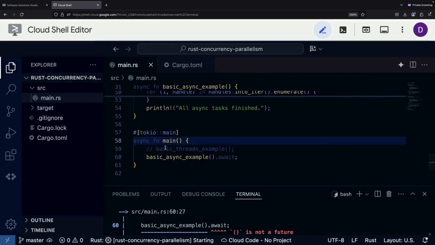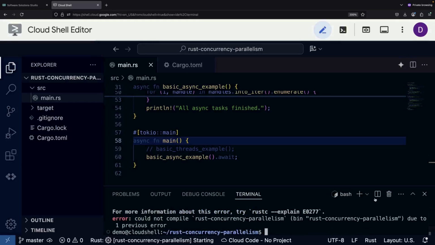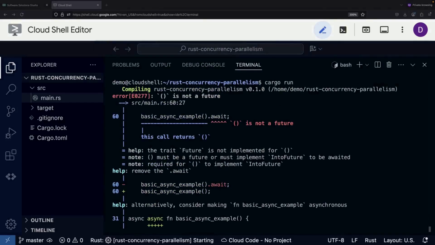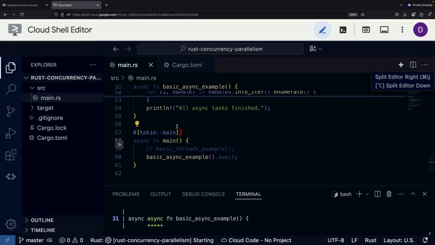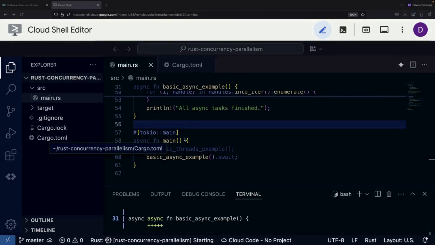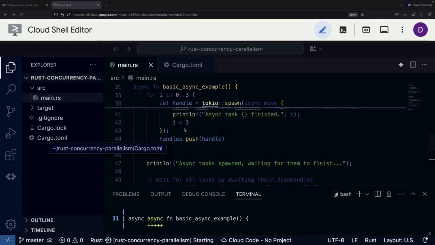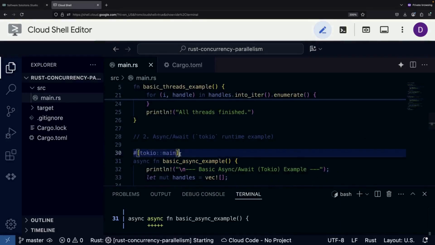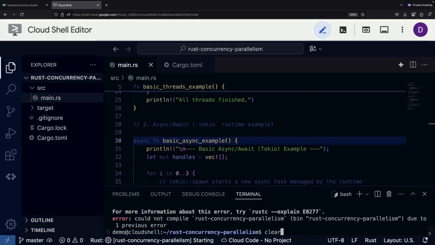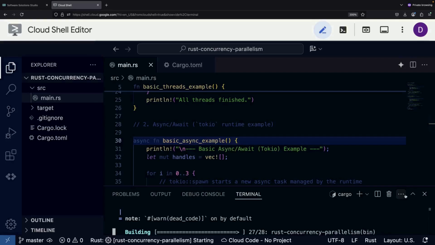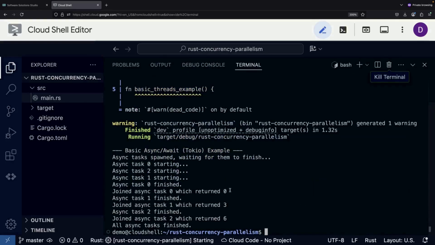We need to make our main function async and fix a typo. The special attribute macro on our main function serves as the entry point to the entire application. With those fixes, everything runs smoothly.